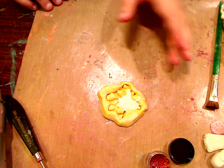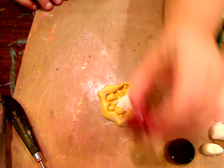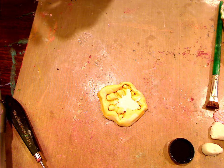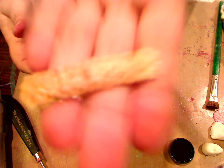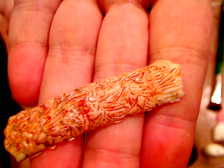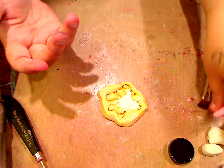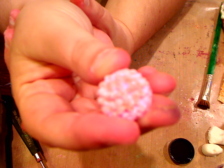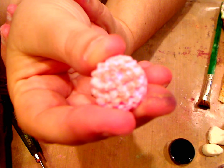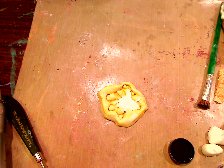You can use Pearl Ex with these, or all kinds of stuff. I used my Twinkling H2Os because I'm obsessed with them right now to see how they worked, and it worked really well - I'm really happy with how it came out. I wish I had painted black underneath and then did that to highlight the front top. Just playing around - here are my little flowers. These are from a Martha Stewart mold, but they do have all kinds of different flower molds in the mod melts line too. Really, really cool, and I'm going to pick up one or two of their molds now that I love this product so much.